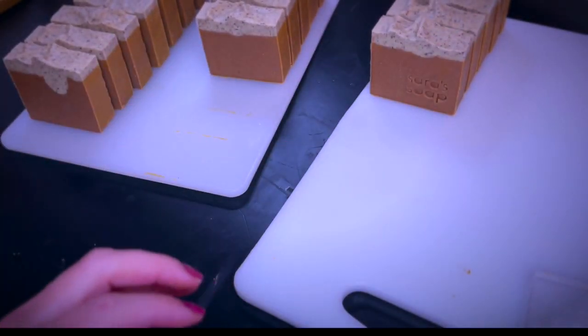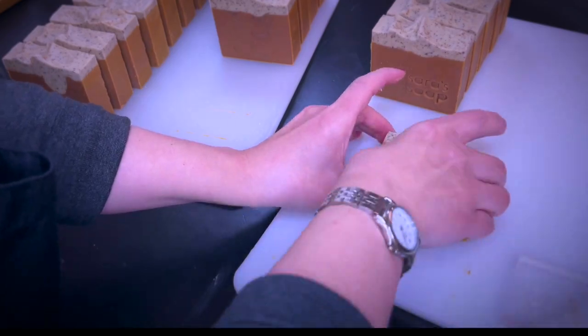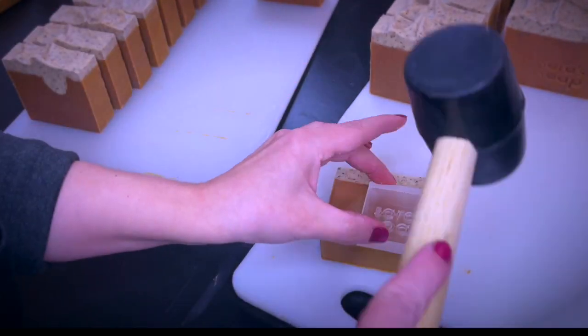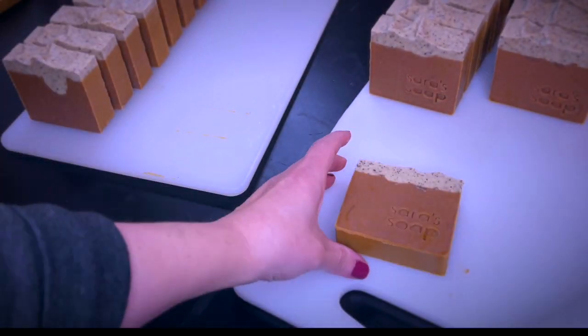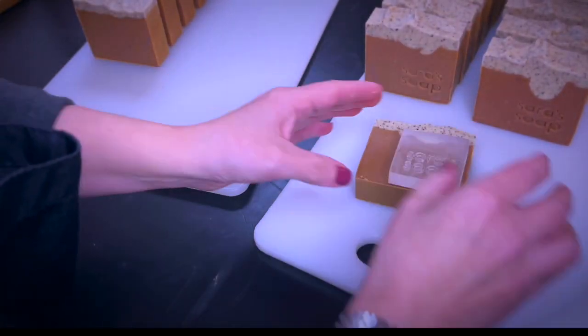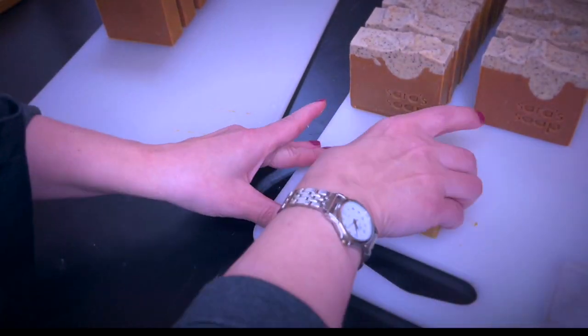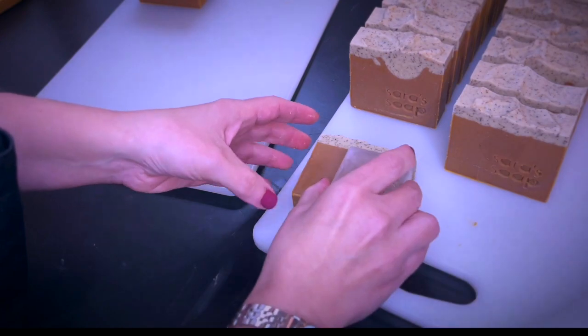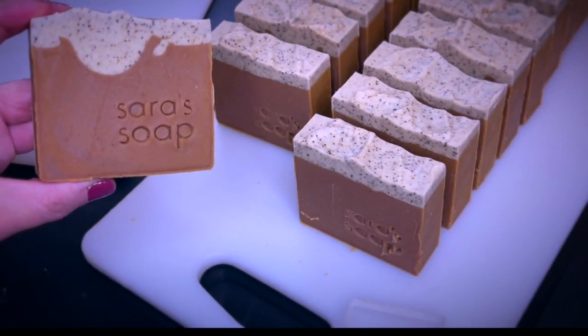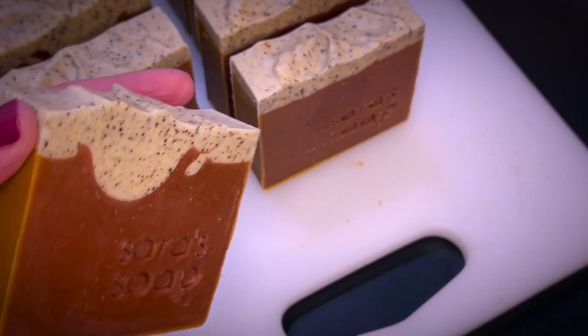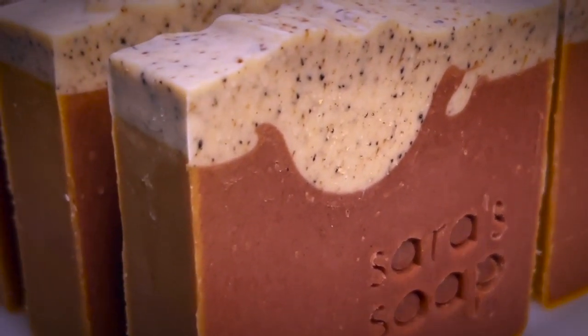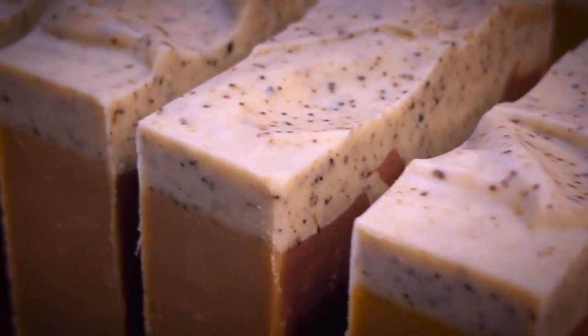Of course this is totally optional. I will create a video on the making of stamps very soon because I think it's absolutely great to see how this is done and to give you a bit more reality on how a stamp is made. Now I will leave the soap for about six weeks or longer before packaging. If you're interested in other soap making related videos check out the playlist on the screen where you can find many more. This is by the way the discoloration I was talking about. See you very soon in the next video, bye.